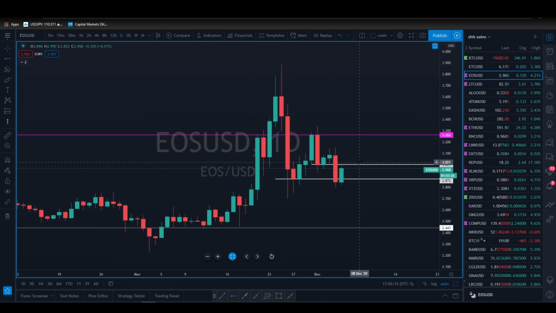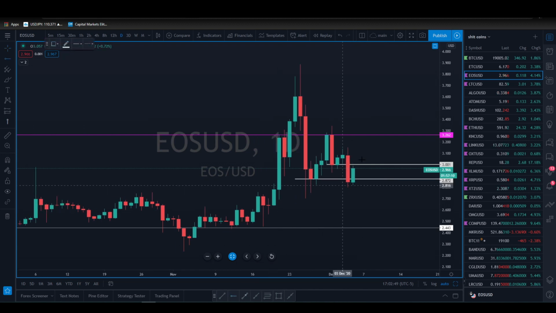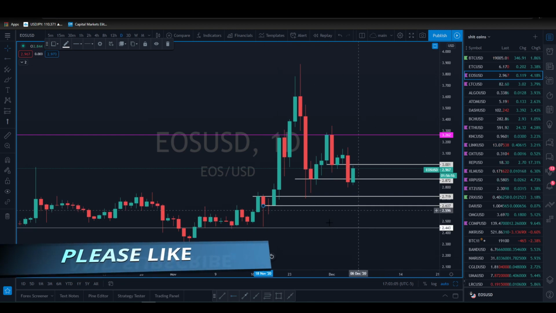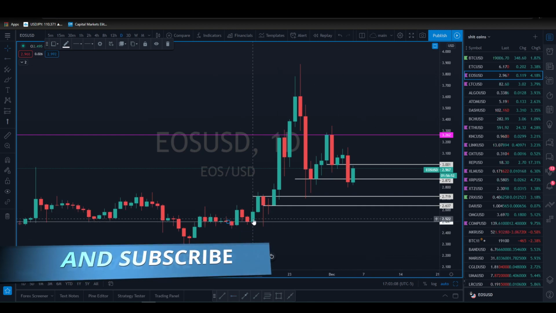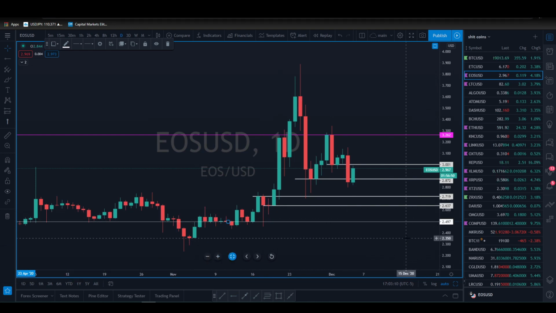So the bullish case, we want to see a closure back above $3, and we get a bullish close above $3. Our next area that we want a closure above is going to be 308. We get that, you can look for a test of 326. The bearish case is if you get a daily closure below 287. The next area you're going to want to see support hold will be roughly 271, and then the lower end of that spectrum for support holds is going to be 263. We lose that, then we're coming all the way back down to this area right here, 240, 249.